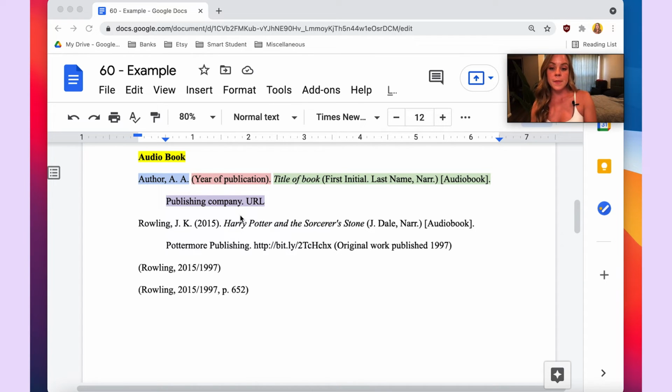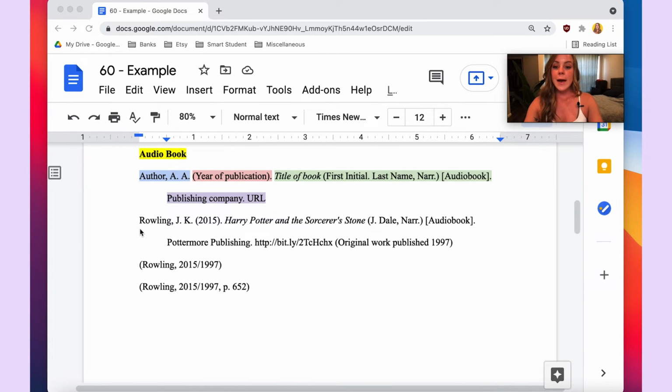Now, I will say that there are scenarios where the URL is not available. Let's say you're using an app to download and read your book. In that case, you probably don't have a URL, in which case it's okay to omit it. Now, let's go ahead and talk about the example, because this is a great example of something really important that you may run into. So first things first, the author element looks just as before.